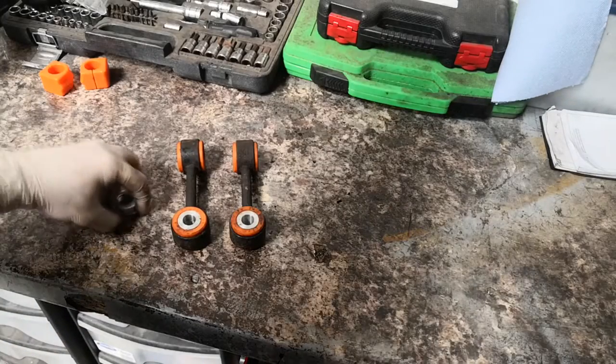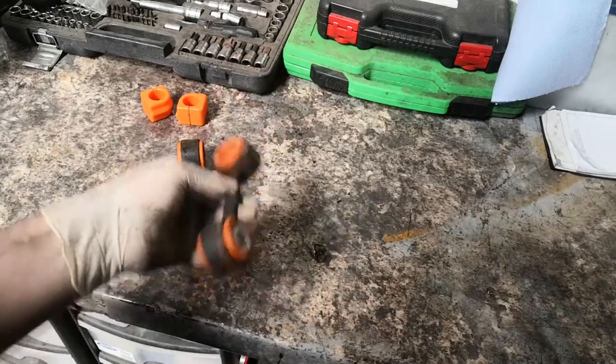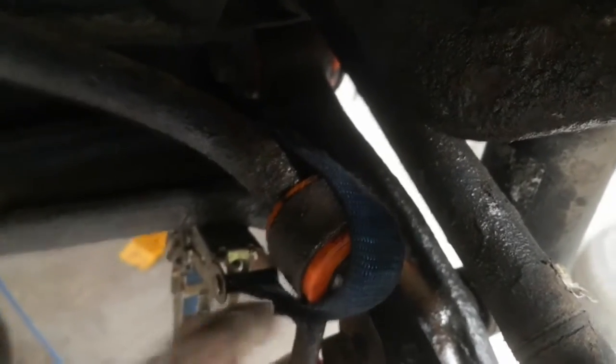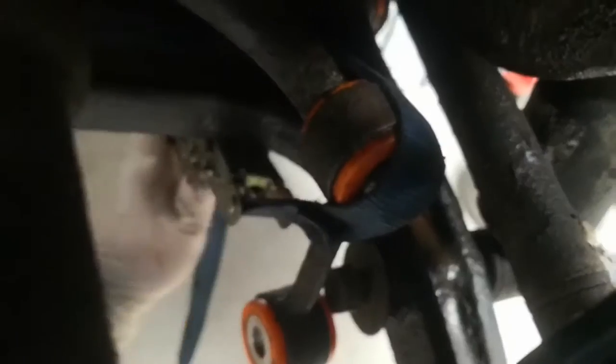That's now ready for the new bush. I've got the washers and I'm going to find the best way to install it, then show you doing the other one. The usual method is to use a big bar on the back of the bolt sticking out and push it over, but with poly bushes being so much stiffer you've got absolutely no chance. What I've done is put a ratchet strap up the back of the bottom arm and around the bush, then just tightened it up. It pulls it down at an angle so I pull it back forwards - that pushes the top in. Just keep going little by little and it works its way on. Take the strap off and you can see it's fully seated.